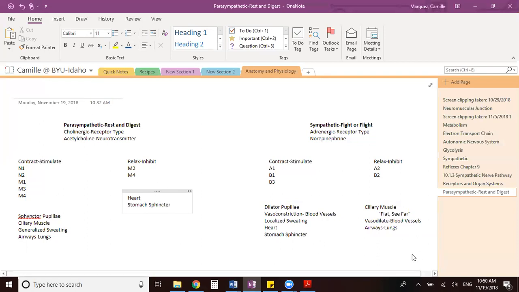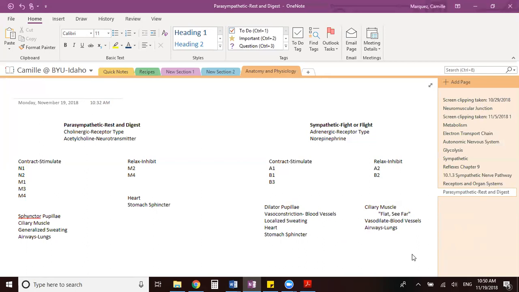So this is a really broad overview of chapter 10. I'm just kind of going through it. I would try to memorize this chart the best you can and just use it to work out problems. You're also going to have to know drugs. So agonists are going to aid whatever the receptor does. So if it's an alpha-1 agonist, it's going to enhance whatever alpha-1 is doing.